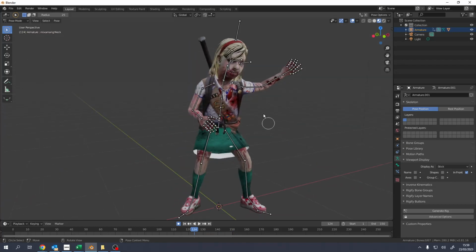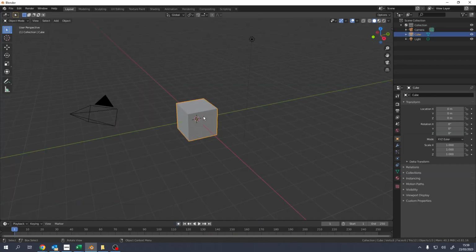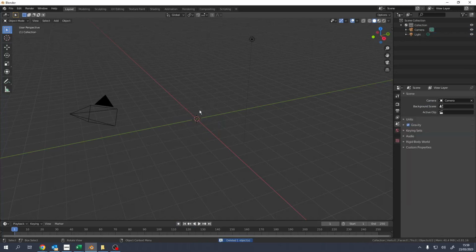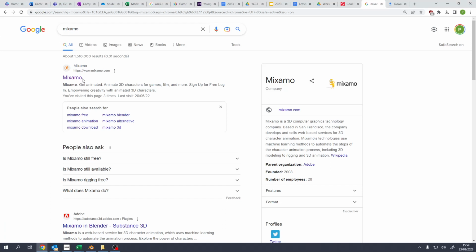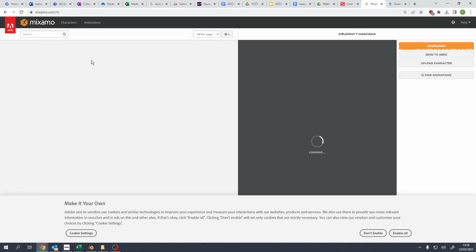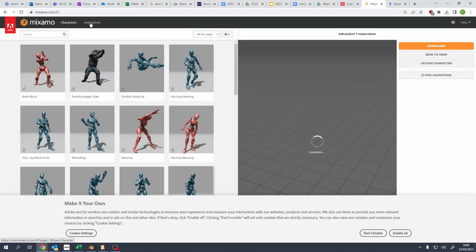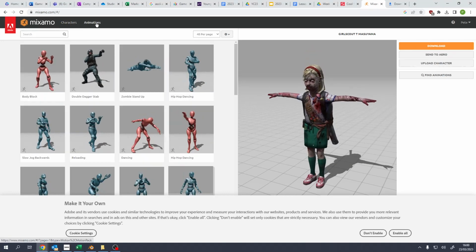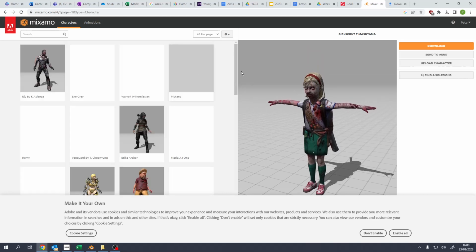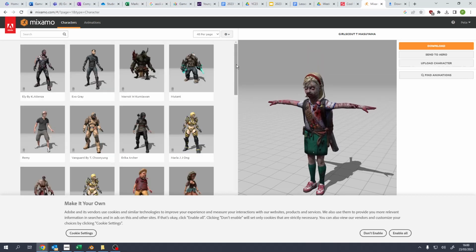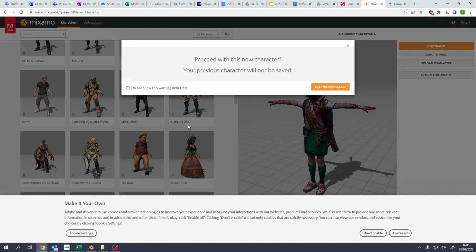So we're not going to model this ourselves, but we're going to adapt something that's out there already. We'll start in Blender. We'll get rid of the cube by pressing X, and we'll get our model from Mixamo. Mixamo lets you get some Creative Commons characters and some skeletal animation. You can search for any character. It doesn't have to be a zombie. If you don't like zombies, feel free to use something else. Say, for example, the boss.